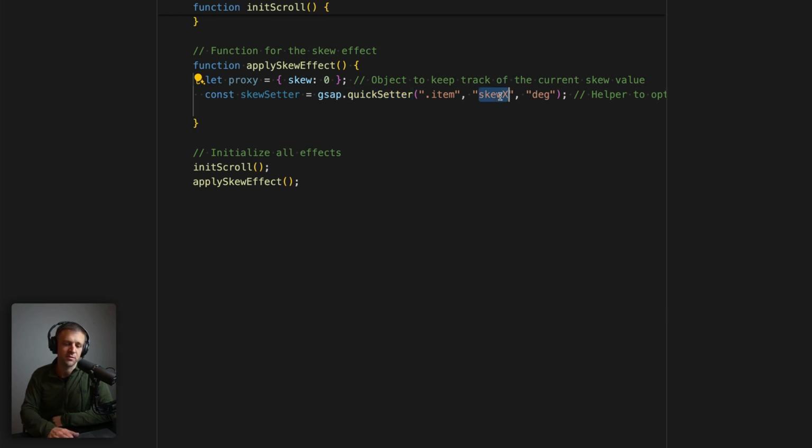Now here we're using GSAP's quickSetter utility, which is a really cool little function that we can use to set a specific property on an element. If we know we're gonna do it a lot, then using this can help you optimize performance. It's probably not necessary, but the GSAP guys showed me what it was and I thought it was pretty cool, so let's use it here. Anyways, we'll store that in this variable skewSetter.